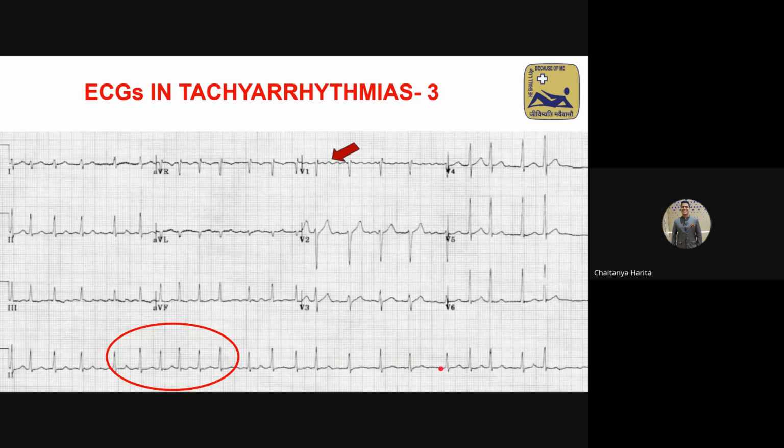Very importantly, not every QRS has a P wave before it. So you have an irregular rhythm and not every QRS has a P wave before it. Also, the big red arrow shows V1. You can see some small waves. They're not fitting P waves, but you can see some small undulations in V1.